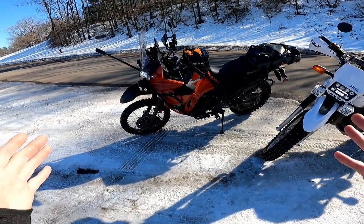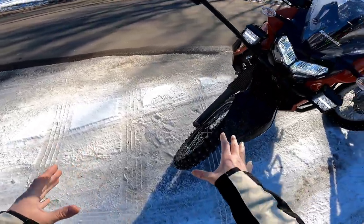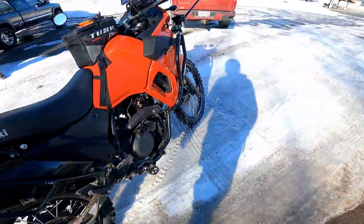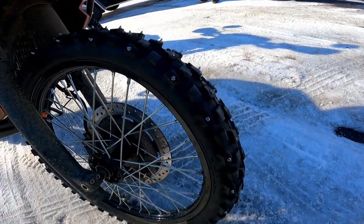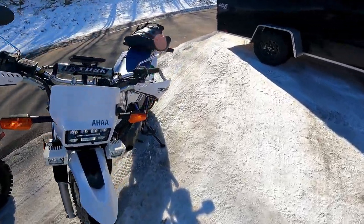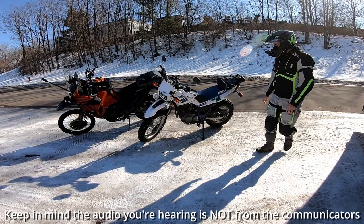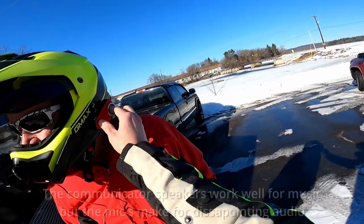So after a lot of second guessing and hemming and hawing, I finally decided to stick the other grip studs that I bought in the D-Sports on the KLR 650. I mounted these a little bit farther out than I did with the TW, so hopefully that's not a bad thing. I just wanted a little bit of extra grip. Actually, some of these I think I backed out a little bit too, and I stuck some more down the center of the back, so hopefully we can go somewhere. I guess we'll find out. We gotta get these things going.